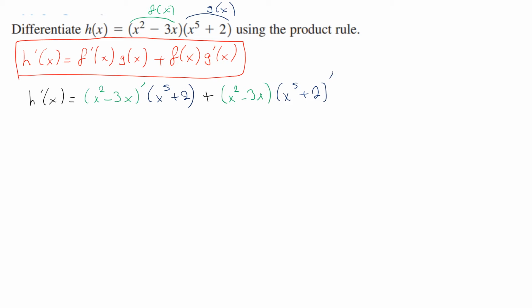Now, I can start taking the derivatives of the ones that I put prime to. So I'm going to say for the first one, I can use power rule for this, and I can use power rule for this. Remember, this also aligns with the difference rule, meaning we have to apply the derivative to each one of these. We don't do it all together.